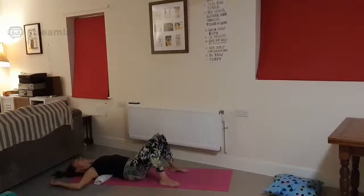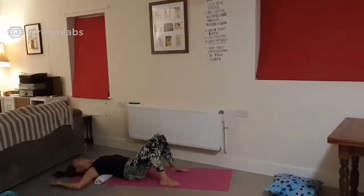And as we breathe, we're just noticing the space around the shoulders and the neck. Again, any kind of tension, any anxieties about perhaps sending the kids back to school or going back to work in a different capacity. Any kind of anxiety can be held around that shoulder space, around the neck space. So we're giving ourselves time to let that space soften and sink.